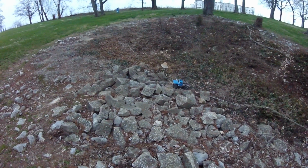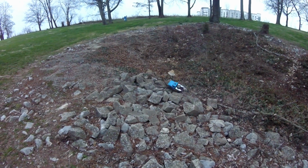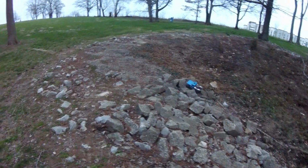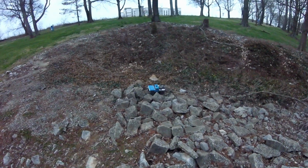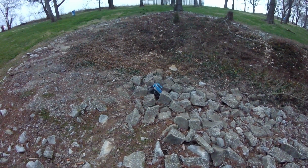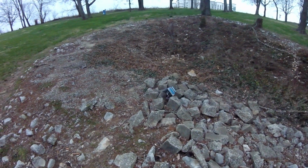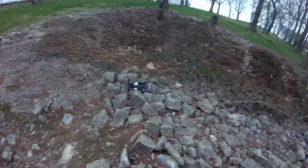Sticks aren't usually your favorite thing for these trucks. They get bound up in axles and the links, so I know they're typically not good for them. But that sucks. I really don't want to tear that body up.